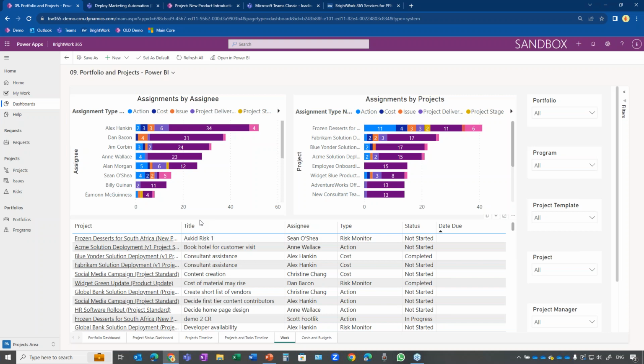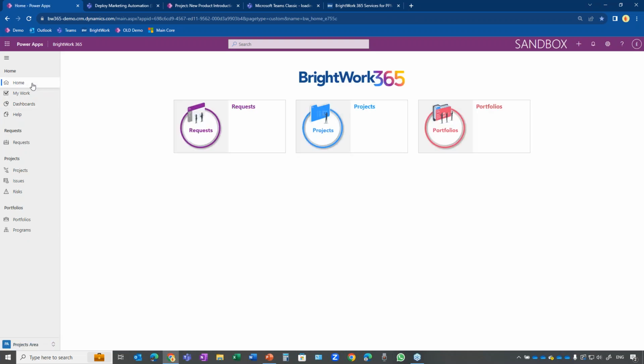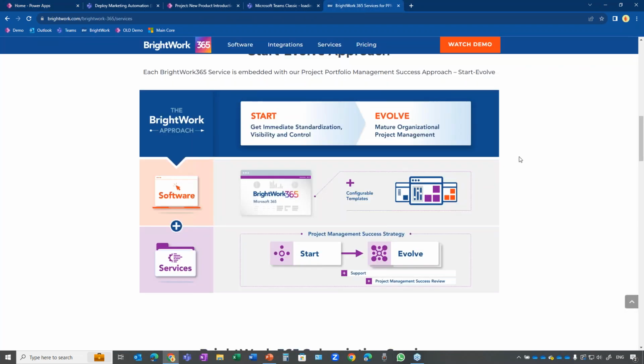So the first Evolve, in summary, might be more project management with the project standard, different kinds of project management with templates for different kinds of projects, and more portfolio and program management rolled out. And then what you do is you let that bake, settle, you allow people the opportunity to come back for support and help. You, again, with the Start Evolve approach, address stuff that you think is important to address, put the rest in a backlog, and then you come maybe to a second Evolve sometime later.